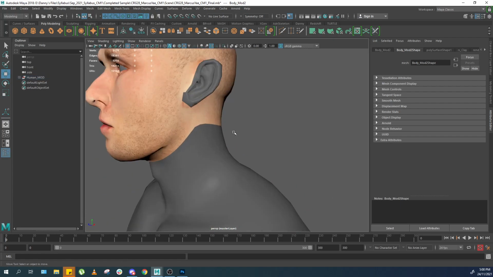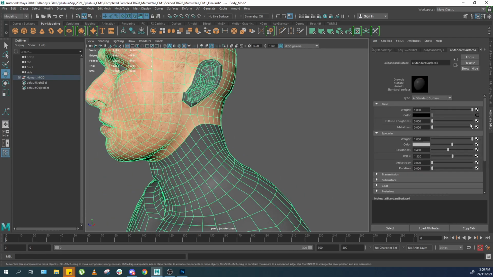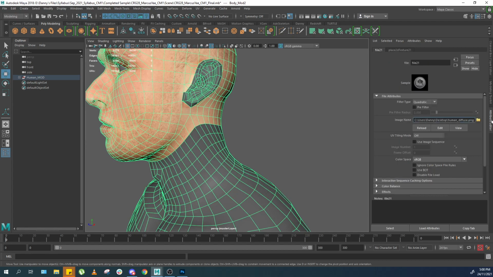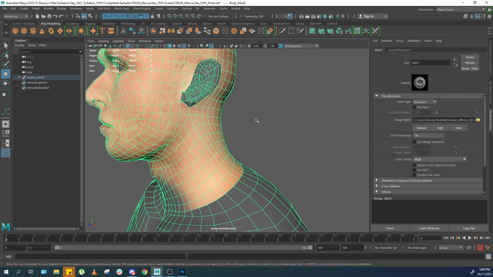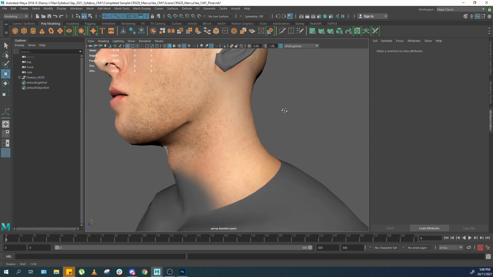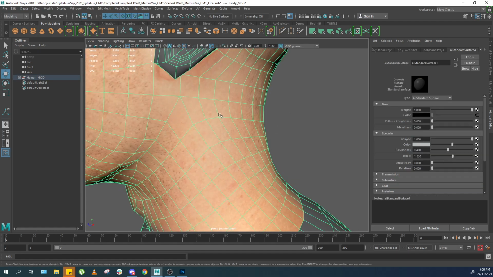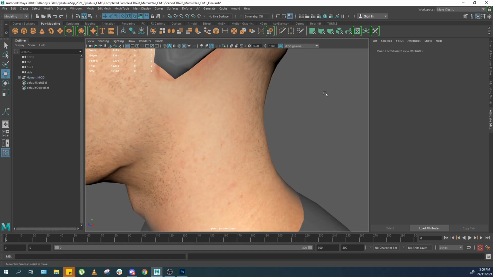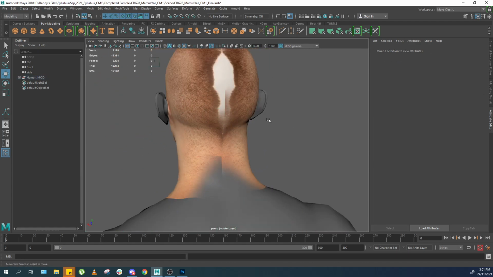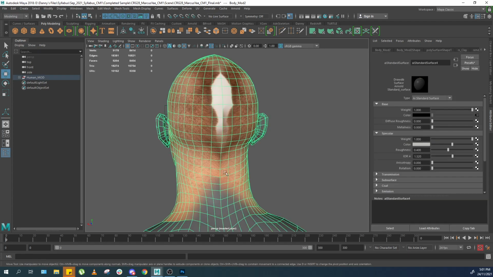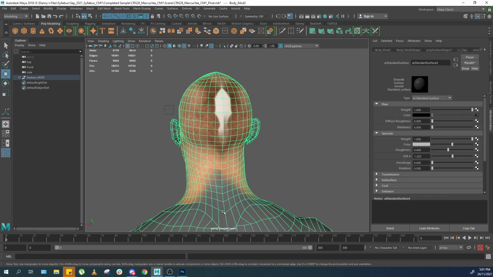Then I change my texture. That's it, you see, we won't have any seam line. Do you guys understand what I'm doing? Even the bottom and the back, you can rub one time with the head and neck, even the body if you want.